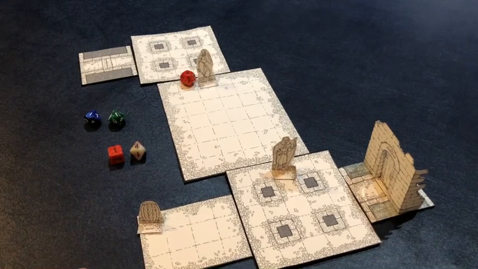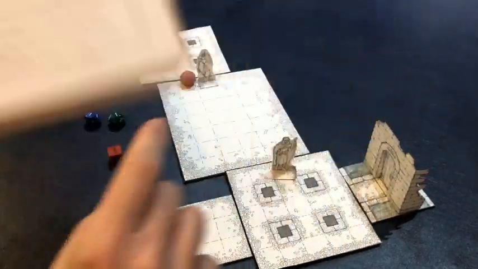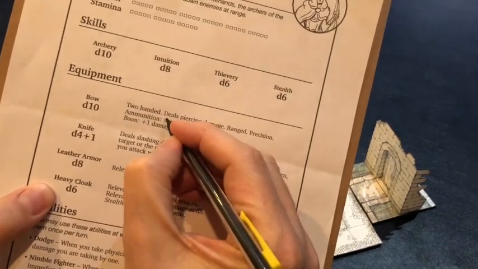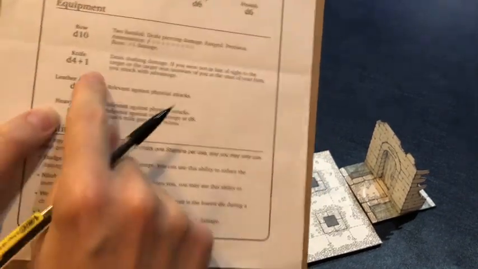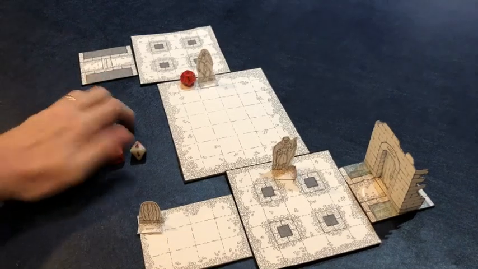Now normally, because I have a bow, when your bow die is lowest, and here it is, you have to mark off an ammunition. So when I run out of ammunition, I can't use my bow anymore and I have to use my knife. So hopefully that won't happen. So let's do it again.